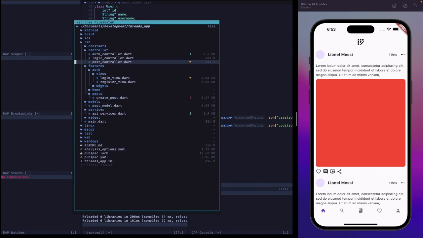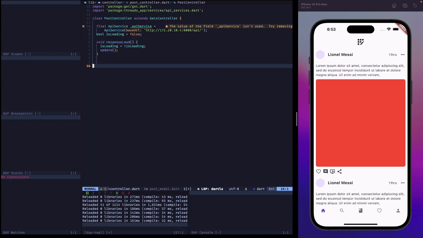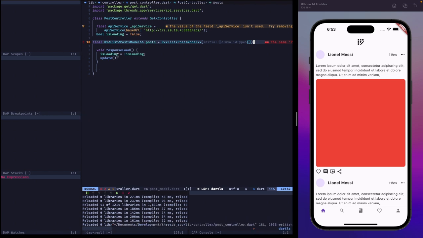Now let's go back to our post controller and work on our get posts. Before we can do that, we want to make sure we have a list of posts that is empty and also observable. Observable is because we're using Rx here, so Rx means it is observable. Make sure you import the model.